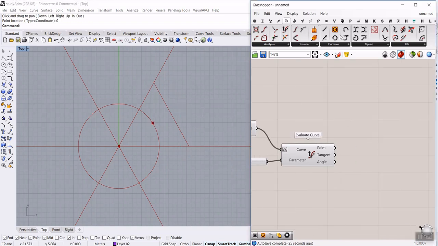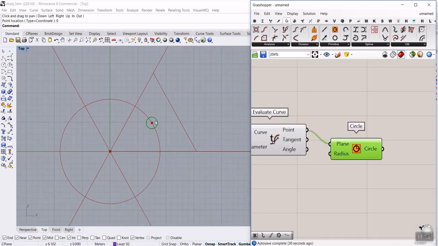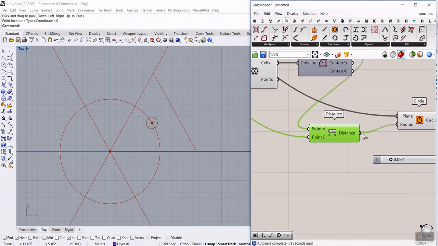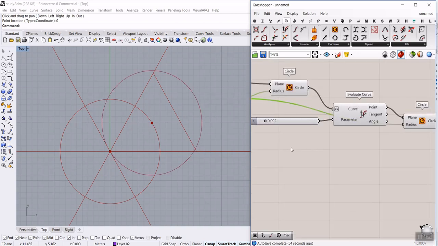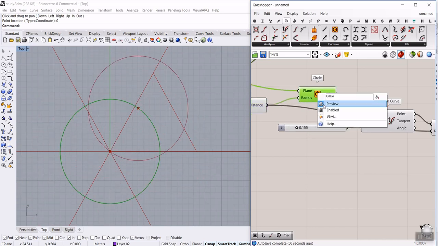What I want to do is draw a circle. The plane of the circle is going to be this point. The radius is going to be the distance between this point and this vertex, and because this is an equilateral triangle, these lengths are all the same, right? Let me just show you with these lines. These are all the same, and we had that before by evaluating that and using distance. So we can just give that distance again to the radius. And when I rotate that, you can see that this circle is also rotating on the base circle, which we explained before. Okay, turn this off.